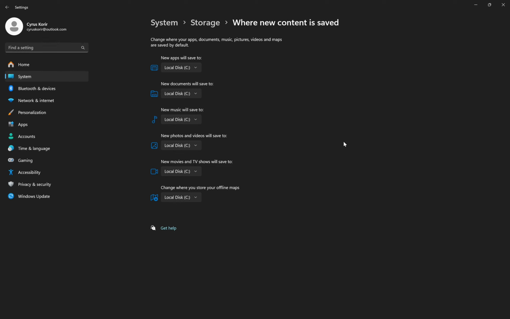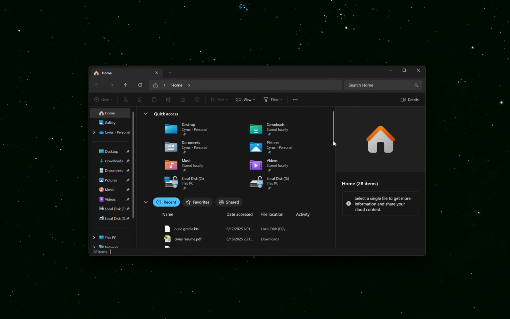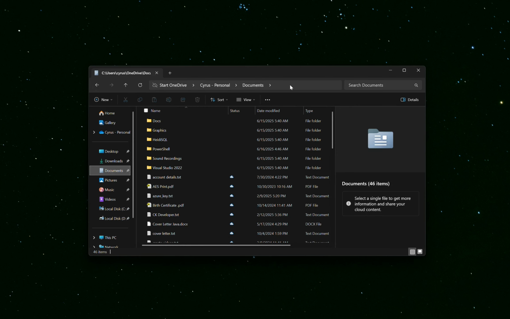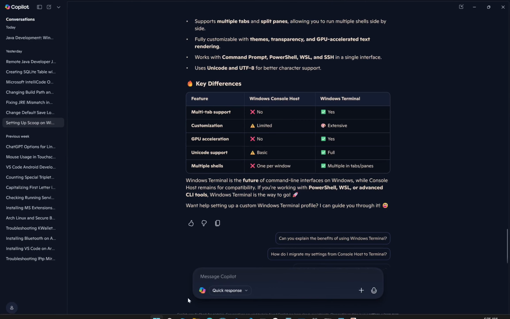And so even where your offline maps are stored, local disk C. But clearly if we try and save something, let's see, by default, especially if you create a Microsoft account while installing your system, which is a requirement these days, you'll realize that automatically you will start saving in your OneDrive. So if you, for example, try to save something here, let me just copy this.